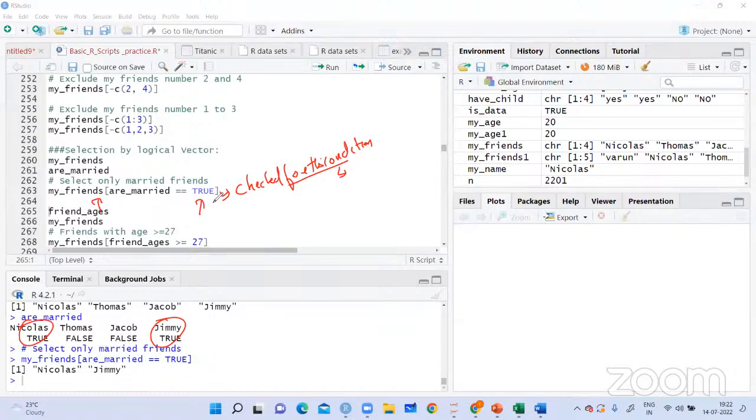So R_married is equal to true is being satisfied in these two observations. So it is going to give you the result as there are two observations or two friends in my data set where R_married is equal to true.